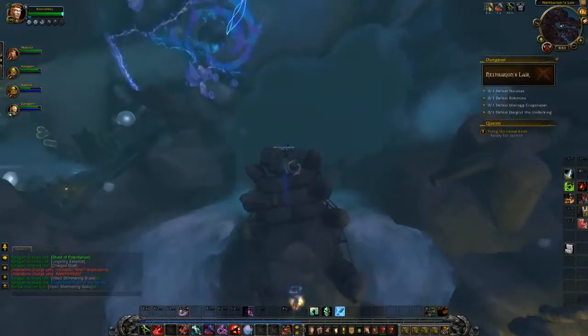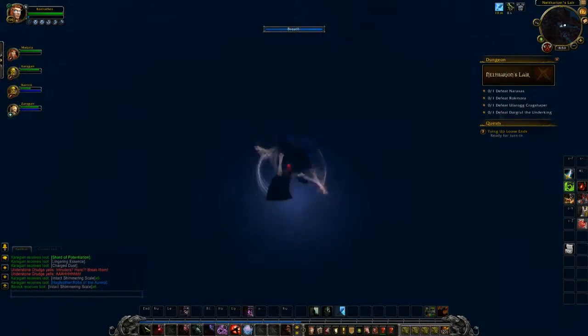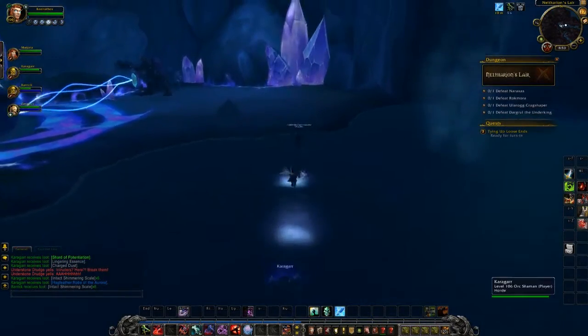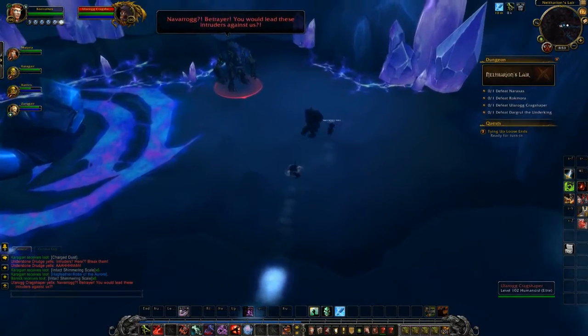So you're just gonna jump down. Once again, as a Death Knight, make sure when you jump down, you put Icebound or Path of Frost up. I do have it up, but it seems to be bugged. It didn't kill anyone, so that's definitely an error.